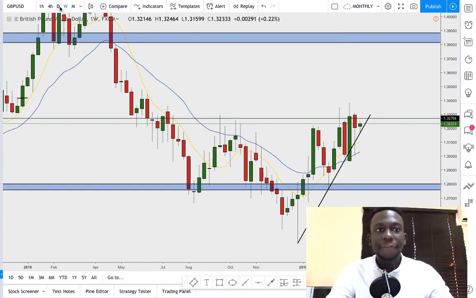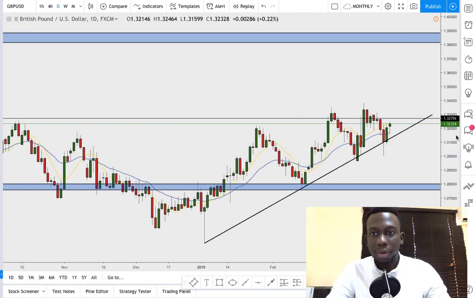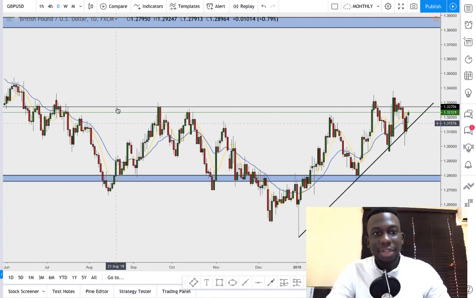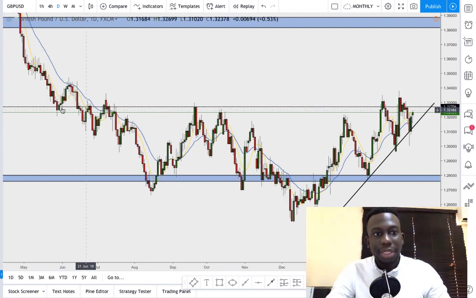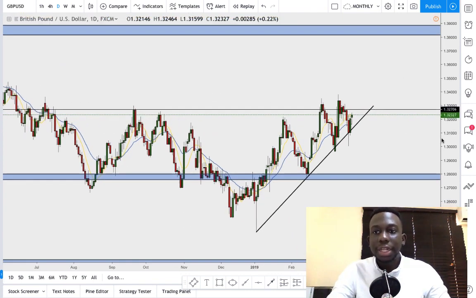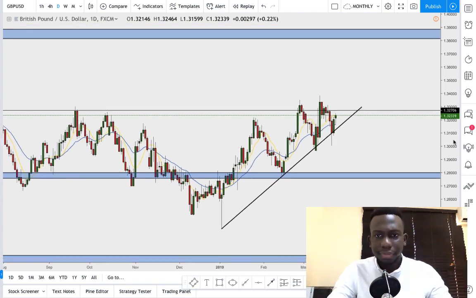But at the moment, if you come to the daily time frame, there's something stopping that from happening, which is this temporary level, as you can see. This level has acted as resistance several times, from here to here to here to here, to even here and here. So we're currently testing 1.32706, guys. Now, there are two scenarios that can happen with GBP/USD at the moment.